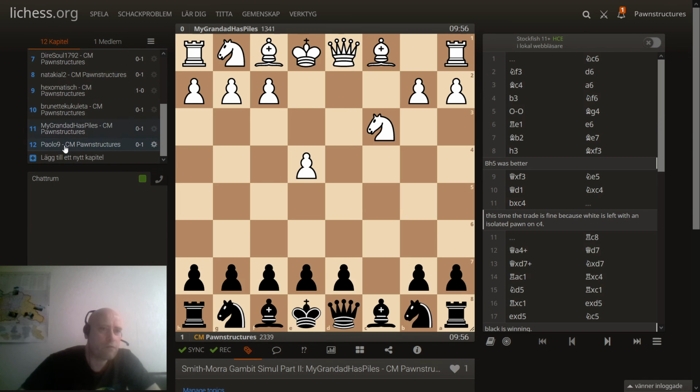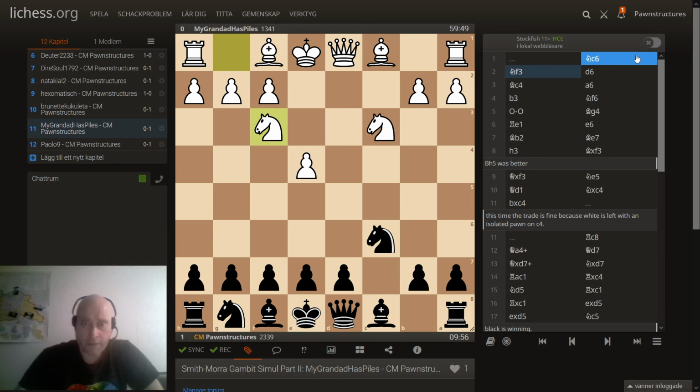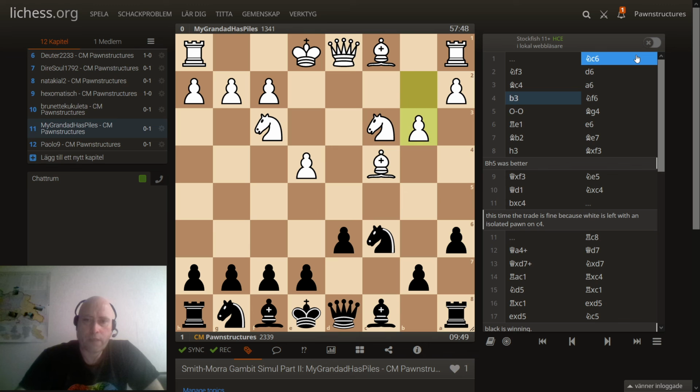We're gonna move on to game number 11. Let's see what happened in this game. So in the first simul, there were a couple of players who just gave up after 5 or 6 moves, but this simul was really tight. There were a lot of interesting games played.